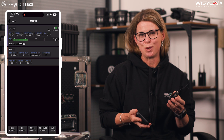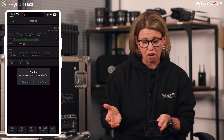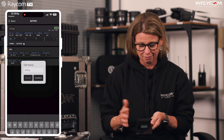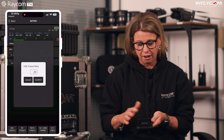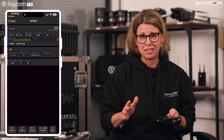Thanks, Andy. Jilly here to walk you through the Bluetooth app. I've got the MTP61 here already paired up and ready to go. On the app itself, we've got a quick access bar down the bottom — simply on and off, record, mute. Then we've got more feature-rich options at the top: the RF section in purple, where I can change the name — so that's Jilly — groups and channels, and then Compander. We've got the frame rate — scroll and select. And then we've got the audio, so you can simply choose your mic mode there. More features to come on the app. Back to the studio.